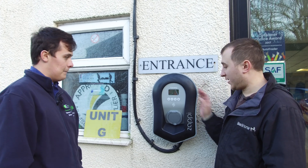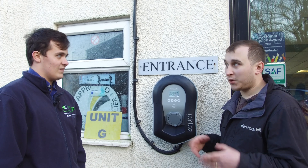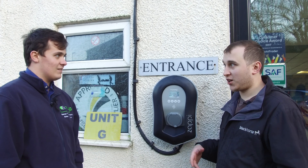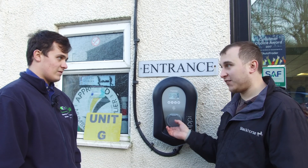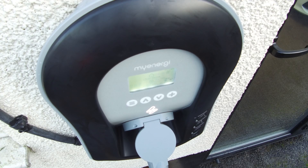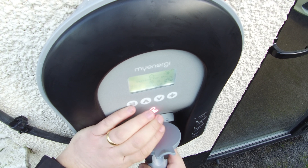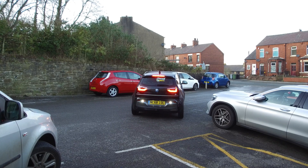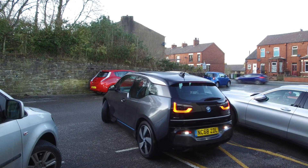This is now capable of three-phase, but the cable for my BMW is only single-phase — I'm going to get a three-phase cable so I can charge at three-phase. If I wanted to wrap the cable around this and leave it locked in, you can lock the cable in permanently now. To take the cable out you need the pin number — once the cable's locked in, it's pinned so you can't steal it. Or you can leave it freely removable if you prefer.